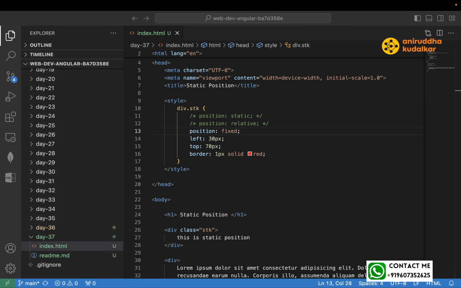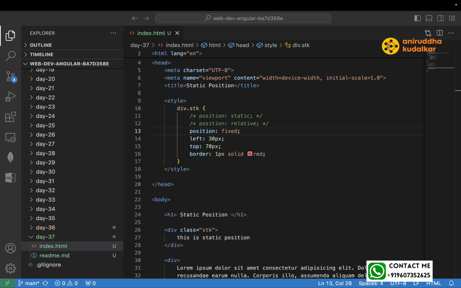When you say fixed position, it is positioned according to the viewport, which means it always stays at the same position, even if the page is scrolled.